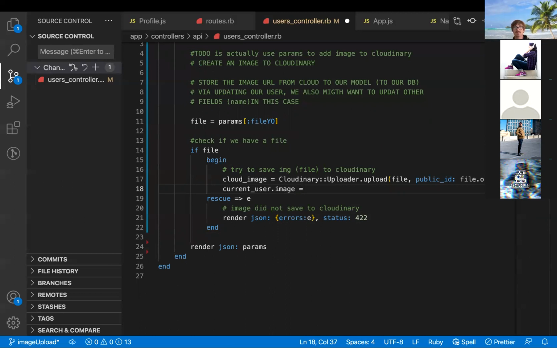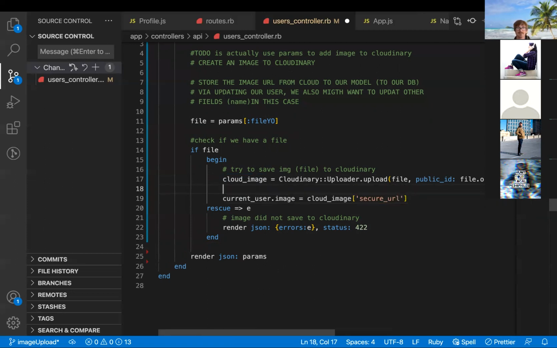That's what we want to throw the URL. So how do we get that? If this was successfully saved, this cloud image variable we created is going to have this secure URL, and that's going to be the URL to the image. Let's just put it right here so we can see it before we do it, just so we can see what this is.